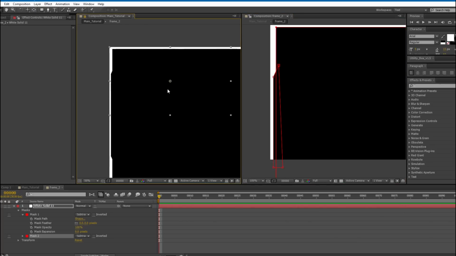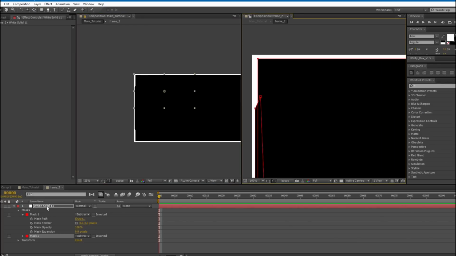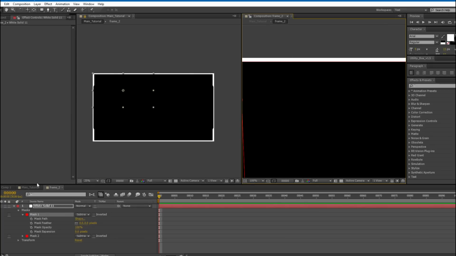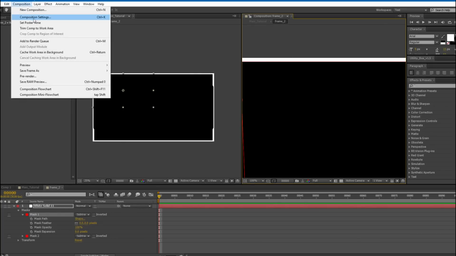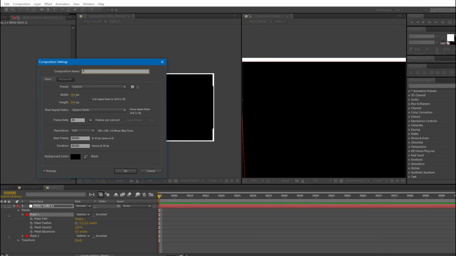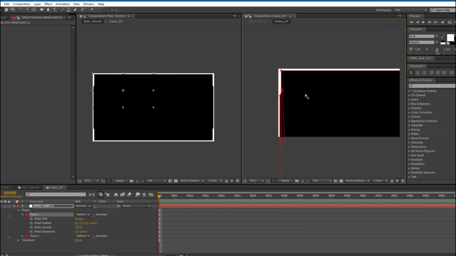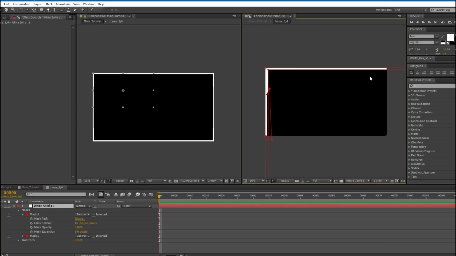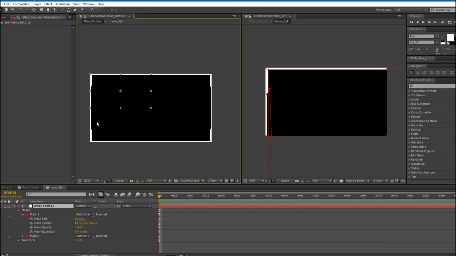So that's looking alright, and let's grab our first mask inside the frame 2. Actually, let's name this composition frame a quarter, so 1 divided by 4. And it's just gonna be easier to keep things organized. Alright, so I'm working on this quarter of the frame, and it will update over to the whole rectangle in the main comp.